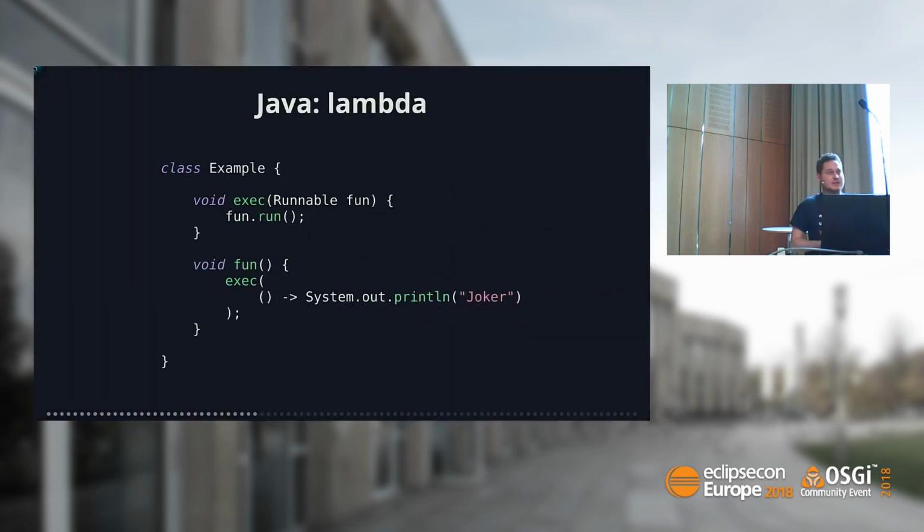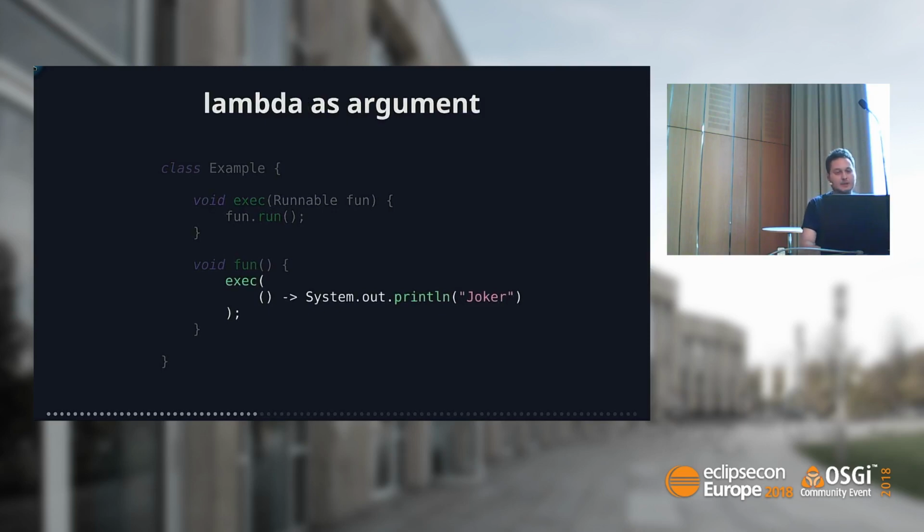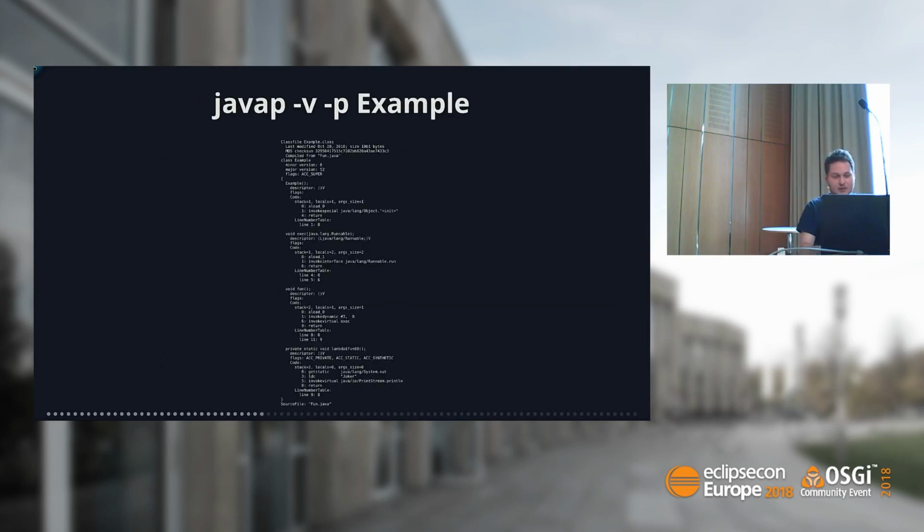But what about lambdas? We forgot lambdas, so let's have a look at what happens with lambdas. We have a simple method. It just calls the run method on a Runnable. And we pass a lambda to this method as an argument. Please notice that we have a string here, it's not shown here, but it appears on line 9. Let's again compile all this and decompile.